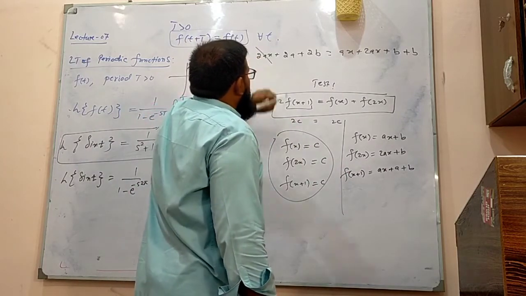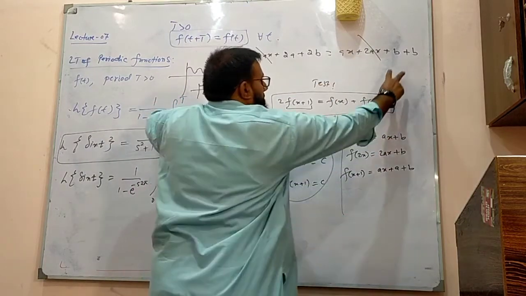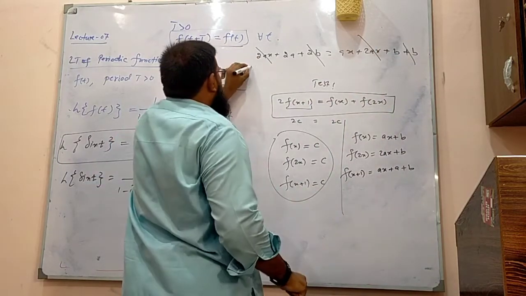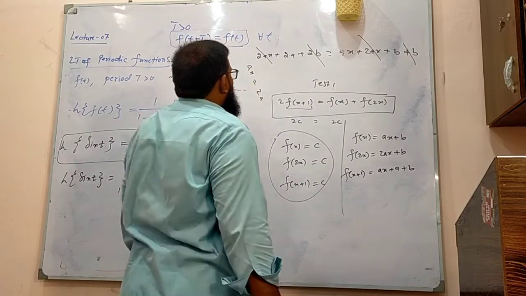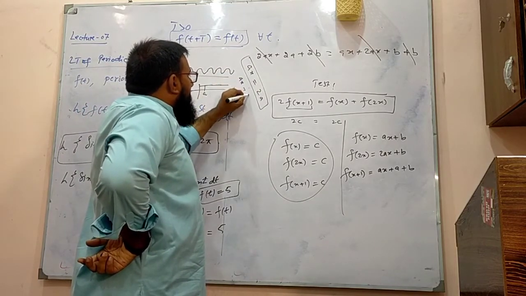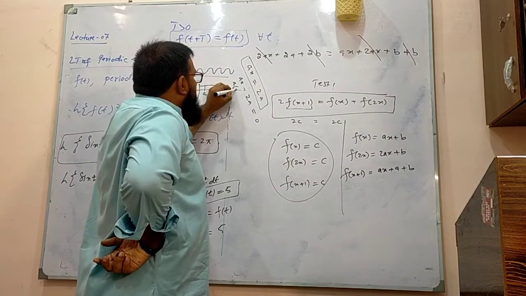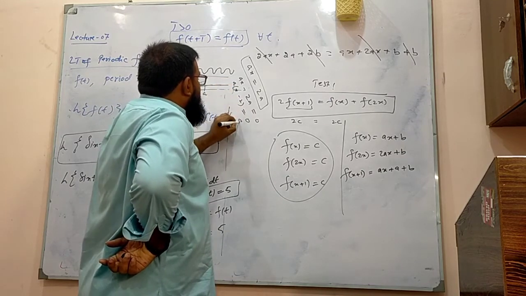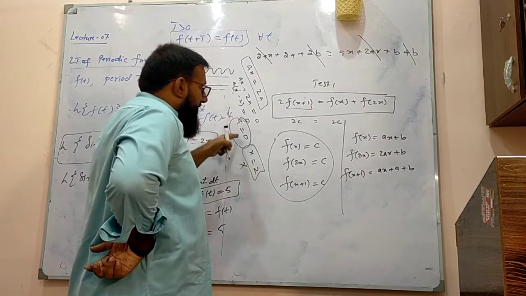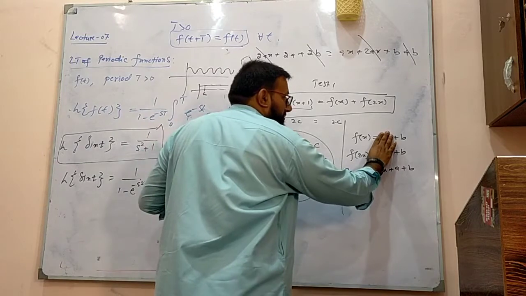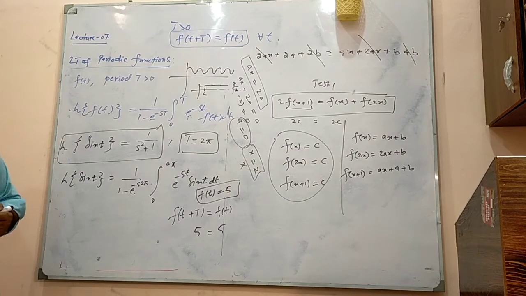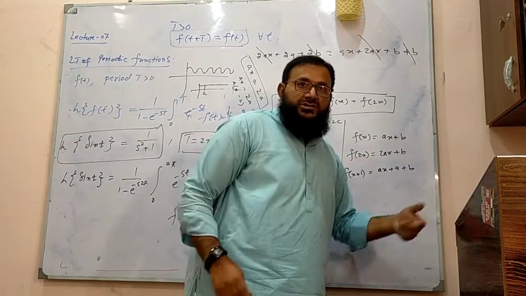Now see, 2ax, 2ax, 2b, 2b. So ax equals 2a. It means ax minus 2a equals 0, so a times x minus 2 equals 0. It means either a should be 0 or x should be equal to 2. X is a variable, it can't be equal to 2. So a should be 0. It means if a is 0, then it's constant. So you can verify this thing, that if a function satisfies this property, it's always constant.